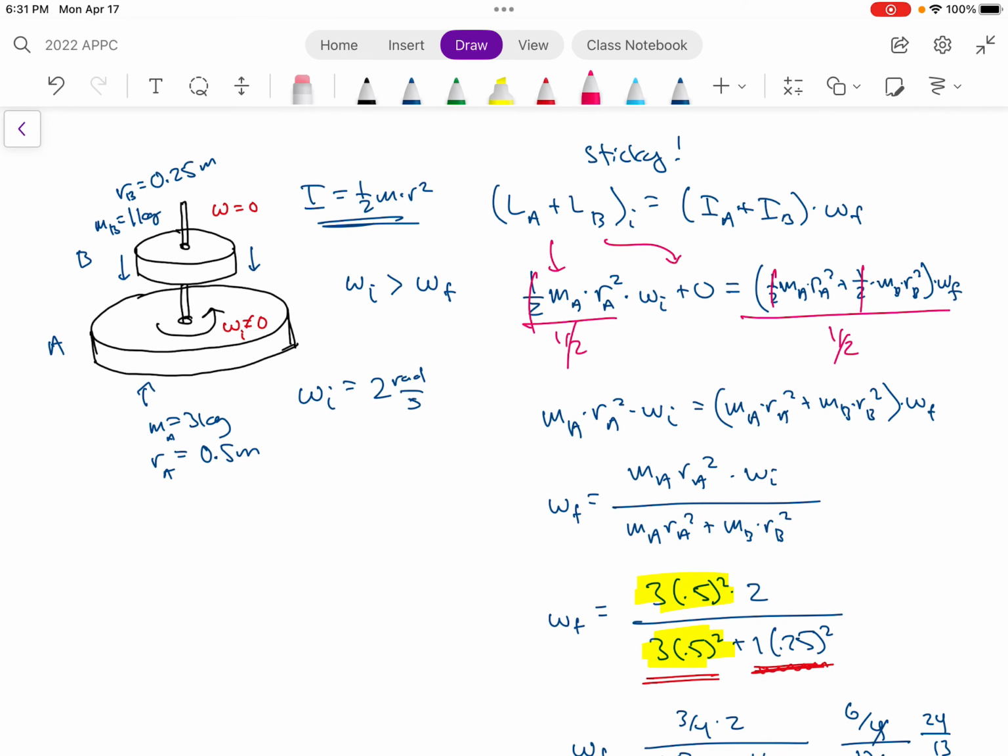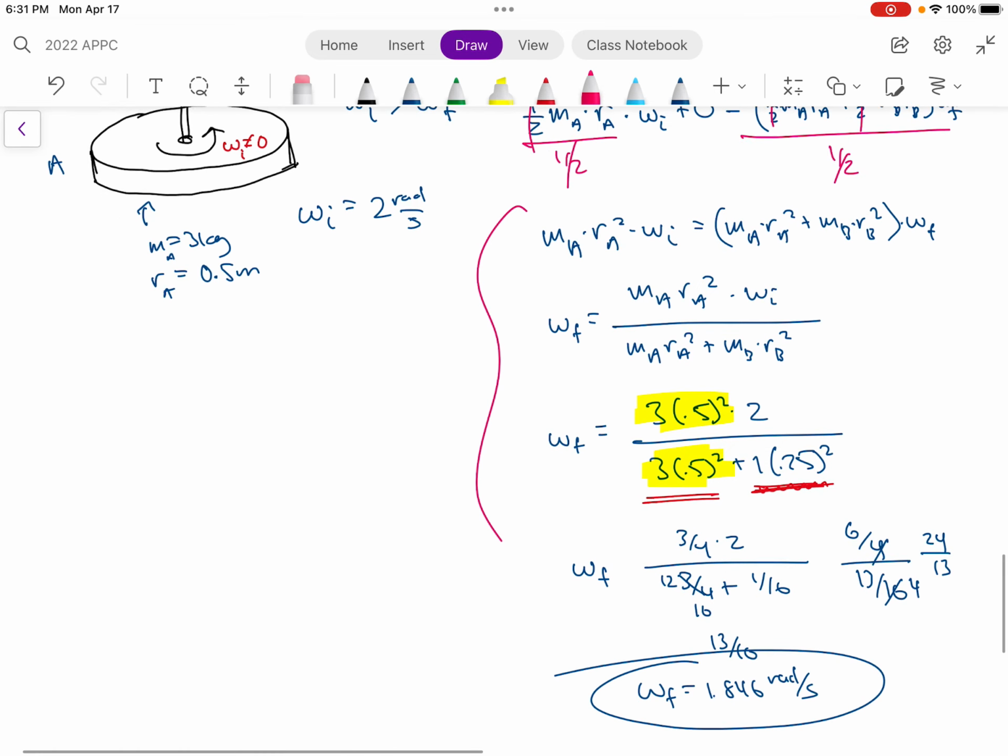If I were going to score this on an FRQ, I'd get points for recognizing the I value, points for recognizing conservation of momentum, and points for substituting in the correct ideas for the masses. And then all of this stuff down here would be worth a point. So if you make a math mistake in there someplace, no big deal. But anyways, that's a little overview of how we can set up a couple of those problems and solve them.